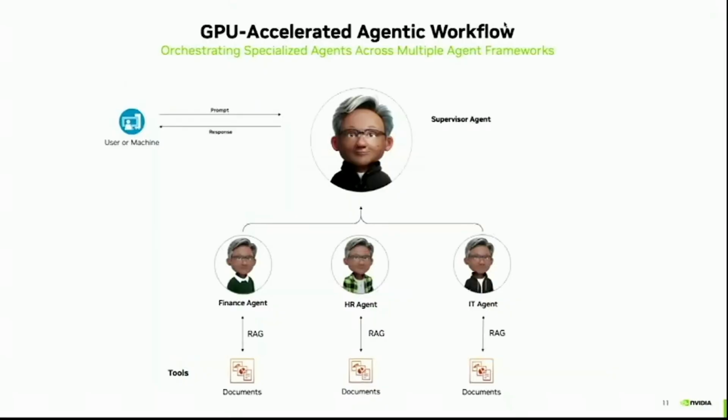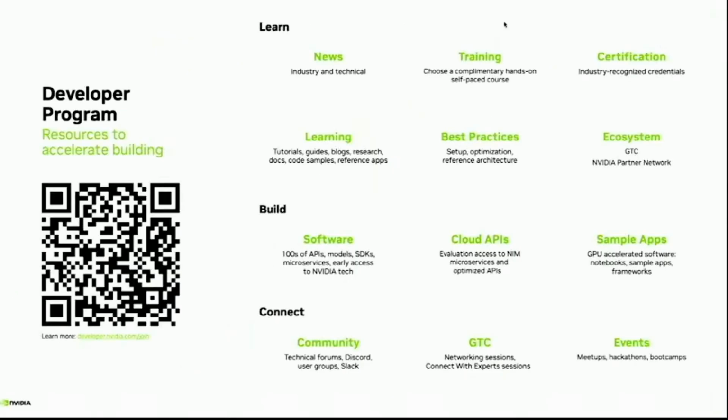The future of complex AI isn't just a single agent, but multi-agent systems working together. And NeMo Agent Toolkit helps you achieve that. And the GPU acceleration is what makes this all real time. So if you'd like to learn more about what tools we offer and want to stay up to date, feel free to scan this QR code and join the developer program.